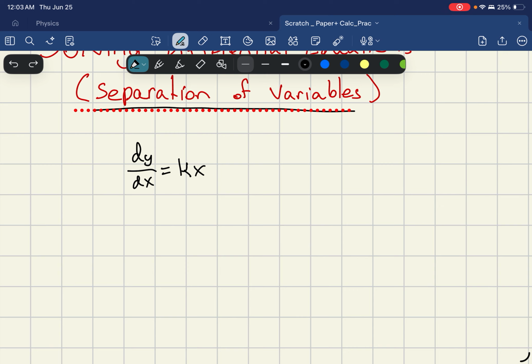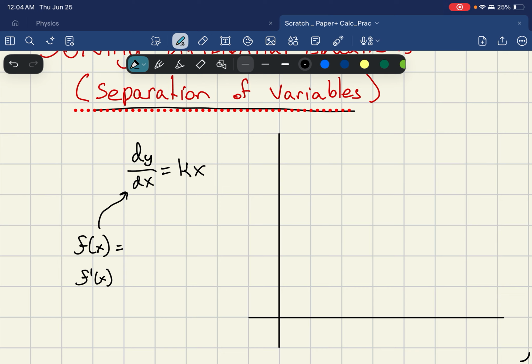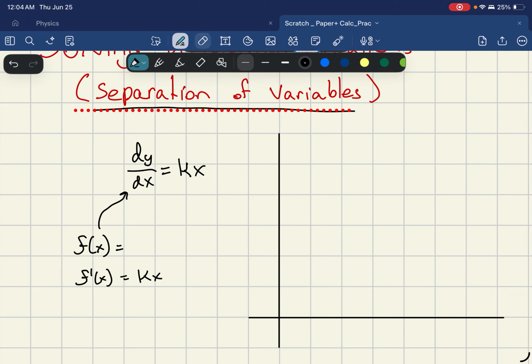So let's say I had a graph here, and basically what we're drawing here is called a vector field. We're trying to draw and approximate, to see a visual for what the actual solution looks like. What we're solving for is f of x, or y of x, and this f of x has to satisfy this differential. So if I take the derivative, f prime of x, I should get back k of x. That's what we're basically solving for.